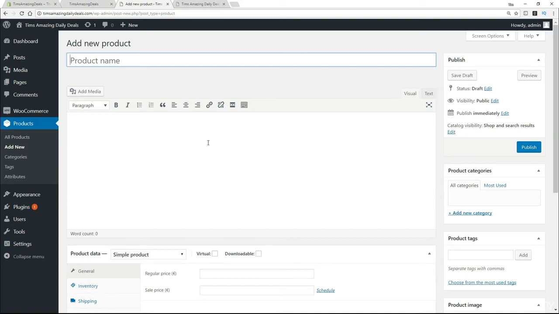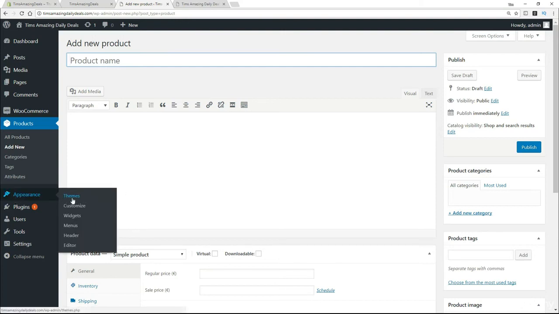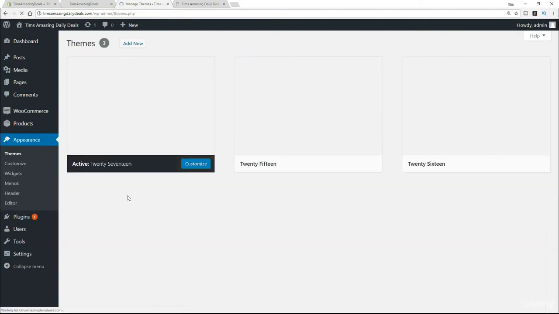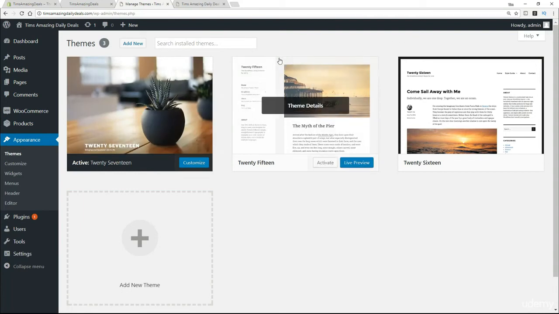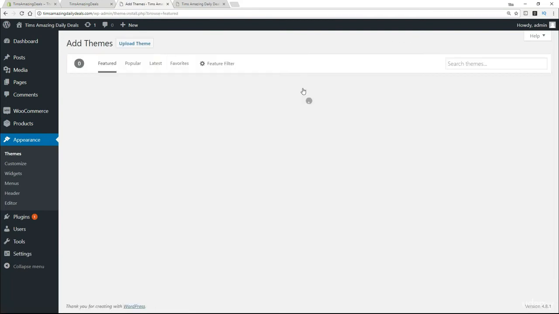Now, the third thing we looked at were themes, and WordPress has exactly the same concept. So let's have a look and compare how we can actually maybe improve this store straight away with a theme. So let's come down to appearance here and themes, okay? Now this is our existing theme. You recognize the plant pot on the table. If we wanted to add a new theme, we would click on add new.